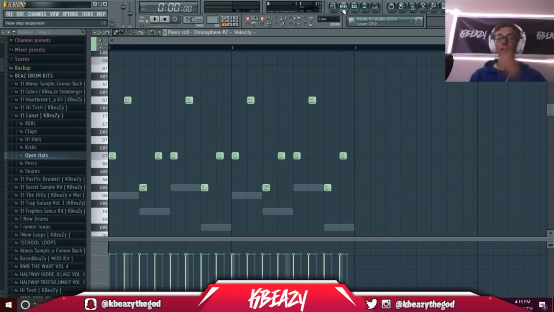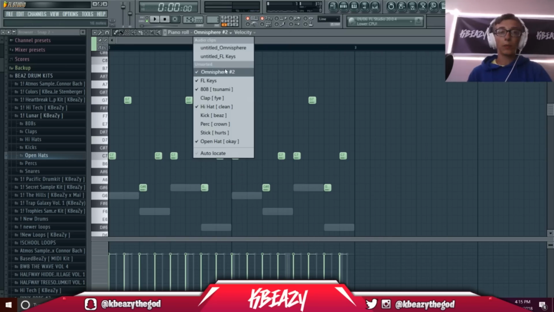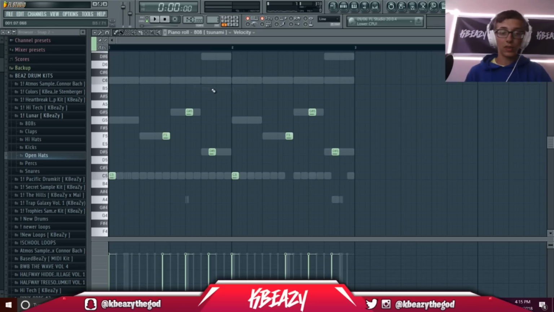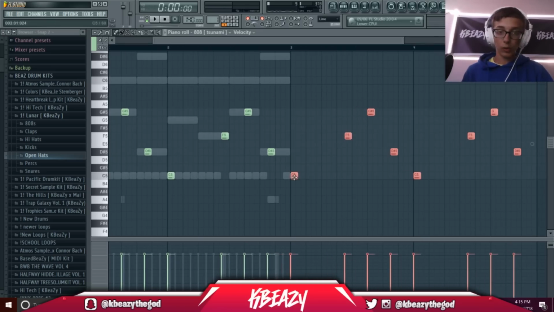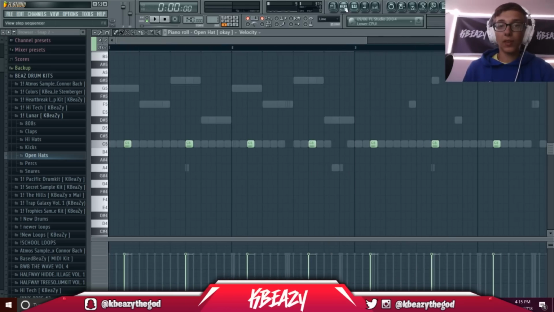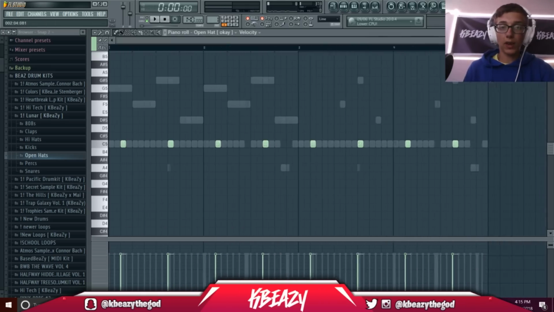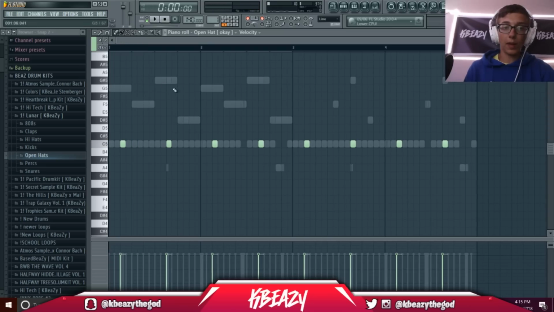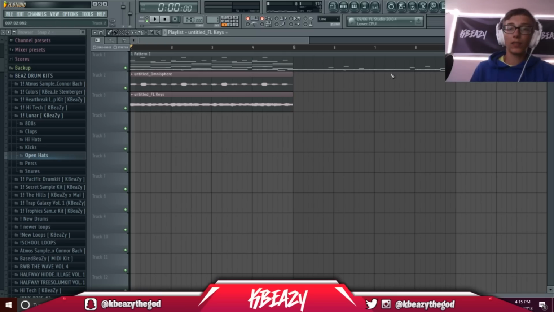Alright, so that's pretty much it for the beat. The rest of it will just be arranging. So I'm gonna just arrange it real quick for you guys so you can see the process of how to arrange a beat. First off, I'm just gonna extend the patterns. So there's 8 claps in each pattern. So it's gonna be a clap there, clap there, clap there, clap there, and then same thing. So that's 8 claps per pattern. That's just how I like to arrange.